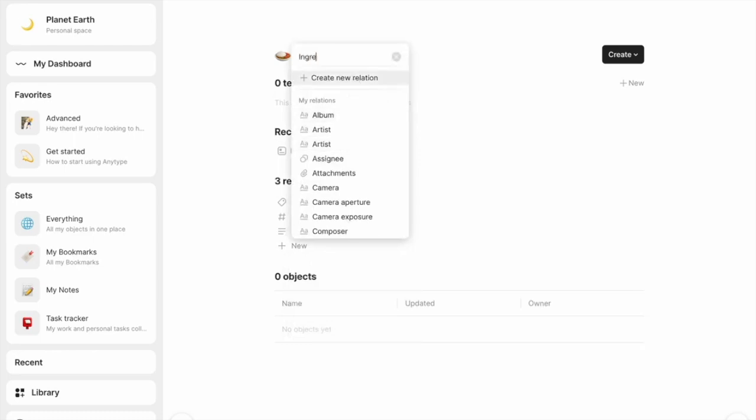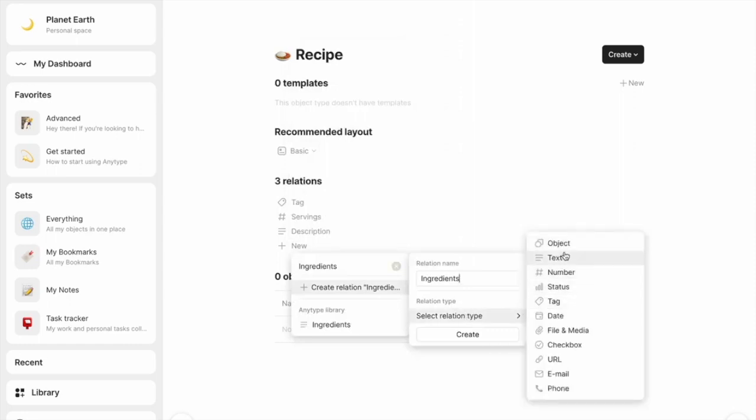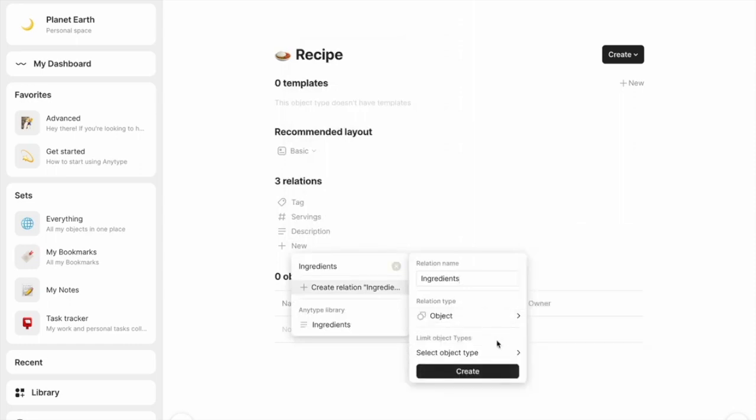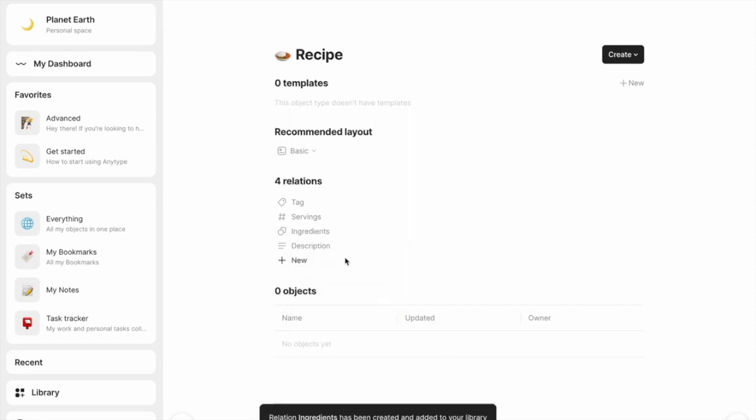Relations, remember, are like properties of an object, and by adding them here in the types library, I can make sure that I'll remember to add these relations each time I create a new recipe in Digital HQ. Right now, I'm adding the relation ingredient which has the relation type ingredient. In doing so, I'm telling Digital HQ that each time I add an ingredient to a recipe.